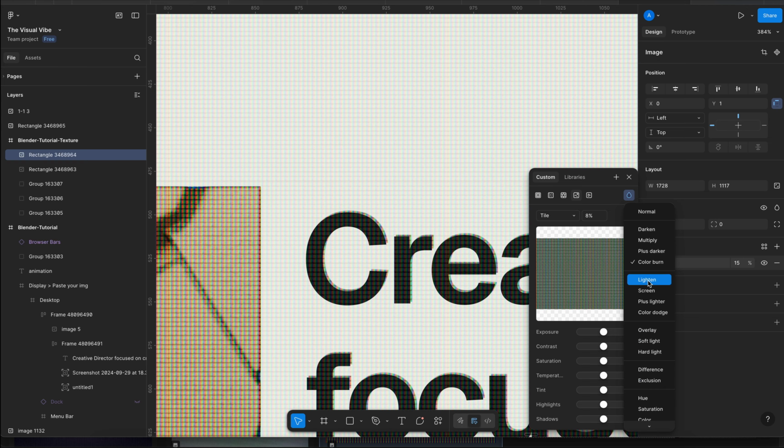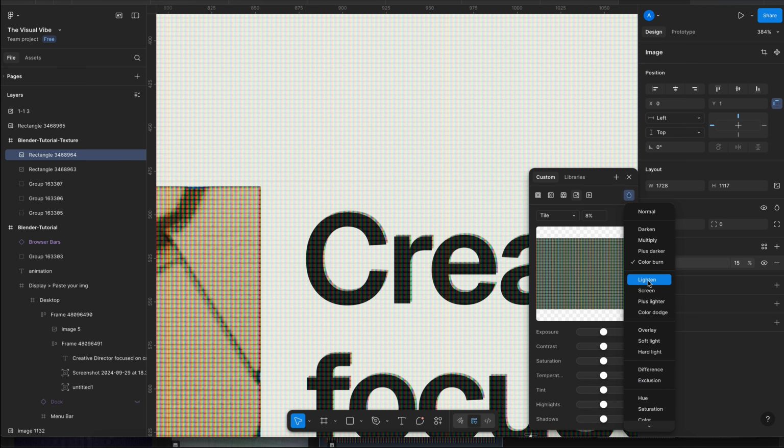I will remove these two groups, just to show you one more time. So this is the default one. I'm duplicating it, like Control D, right? So this is the same. And to this group, I'm applying the difference. So now everything is inverted.